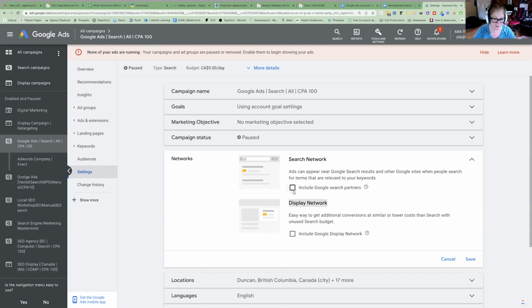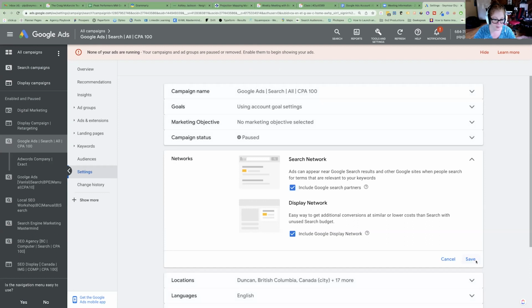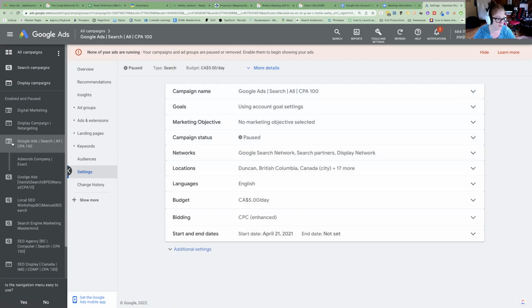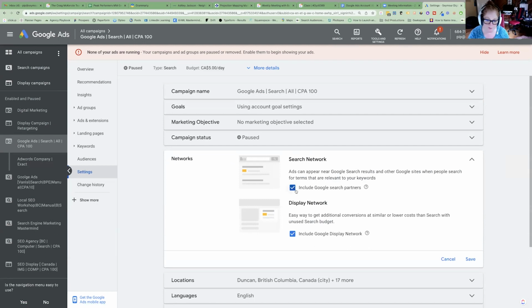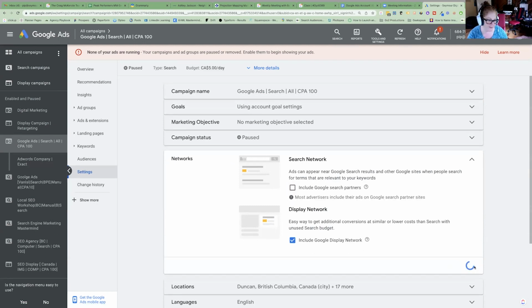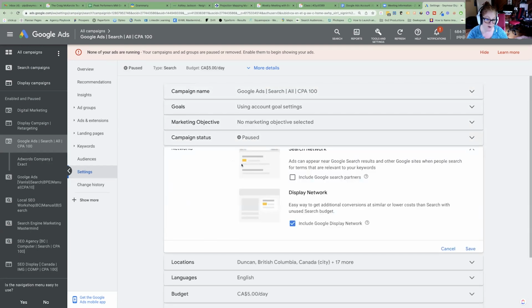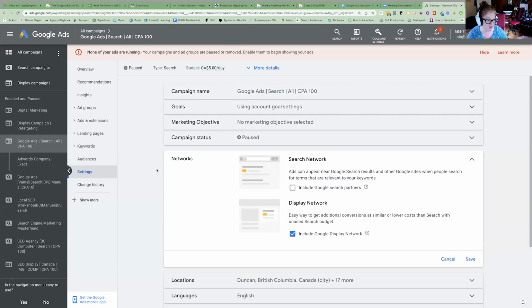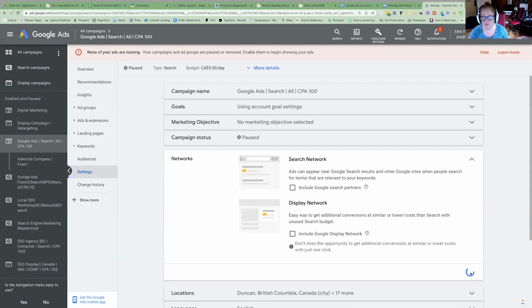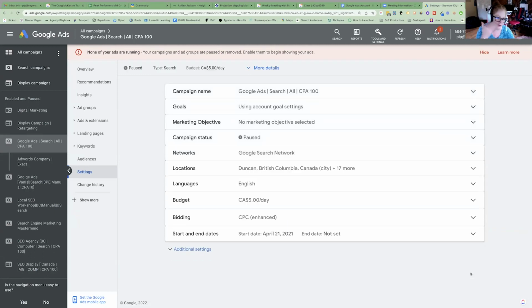If I click that on, it will change the little picture here. Let's save it. Now you should see the picture's changed, right? So now it's not just a magnifying glass. If I take off this one and save it, I still have the other network clicked on, so it still shows it here. When you get used to this, you can see that certain pictures will tell you things.